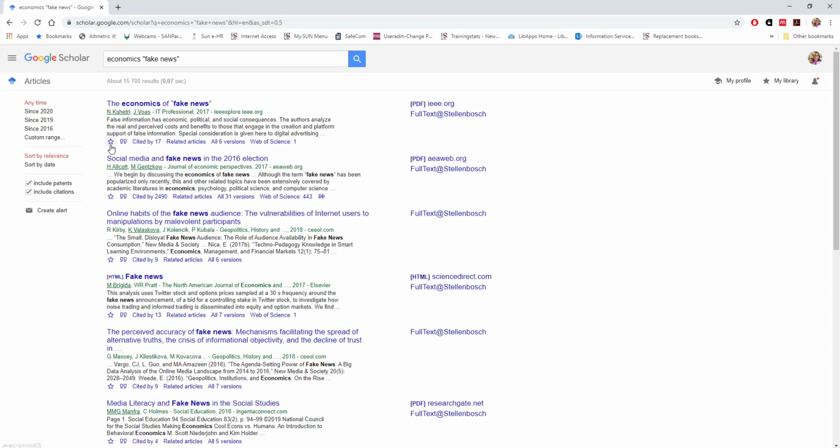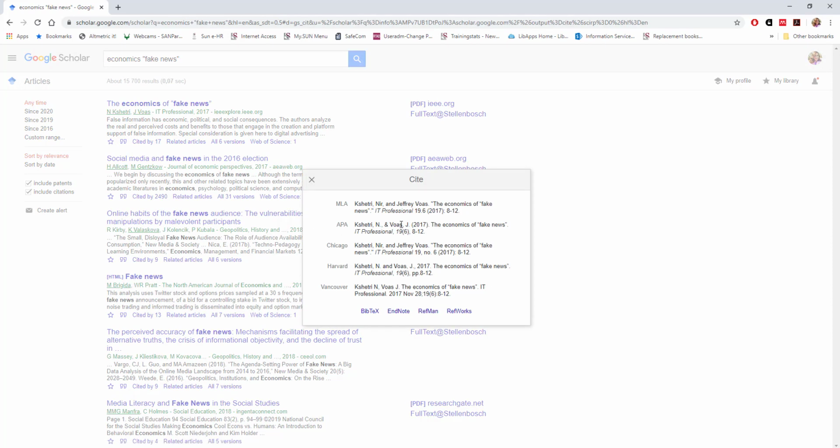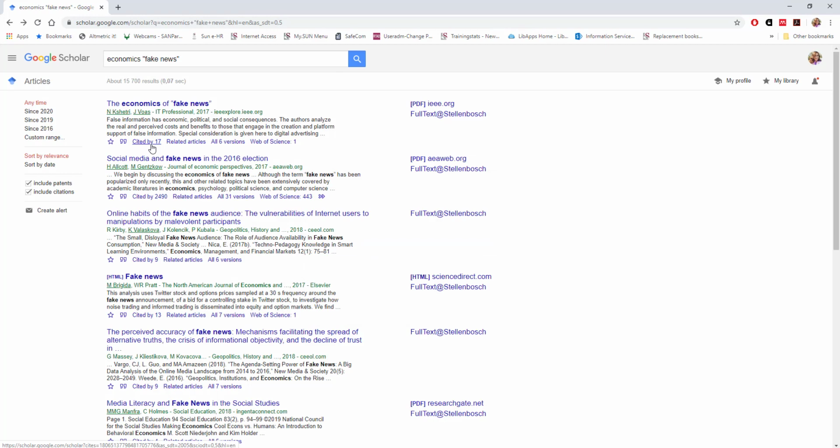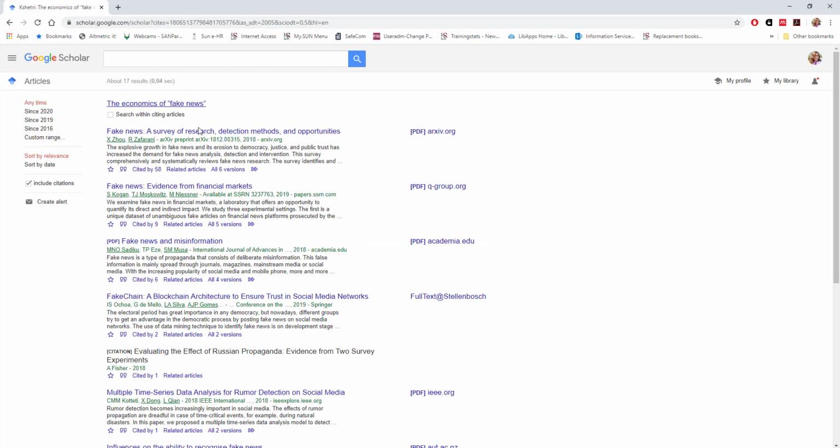The tools sit below each item, as you can see. If you want to save it to your own library, you can press a star. That sits in your own personal library. If you want to know how to cite it, you can click on Cite, and it gives you examples and options to download to your reference manager. And you can see who has cited it by clicking on Cited By. It also lets you search within the citing articles once you've clicked it. So if you click on this, you can then search further, and you can say, for example, Russia.